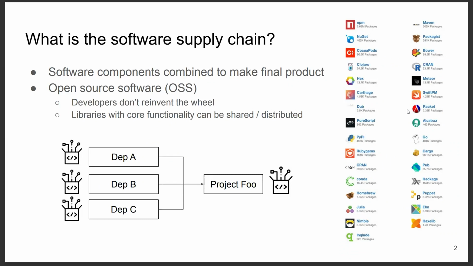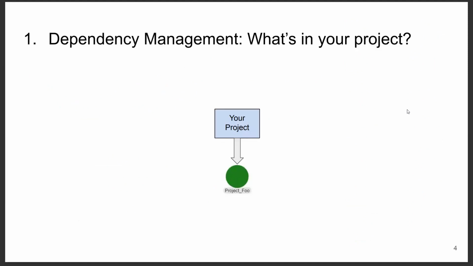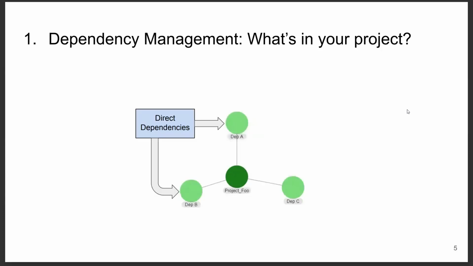But it's not all sunshine and lollipops. There are going to be some problems that occur when we're doing development this way. The first and most foundational of which is just dependency management. The question you want to ask yourself here is, what is in your project? For a small little toy project, something that you're just doing on your own, this isn't too hard to answer. You can pretty readily keep track of everything that you've imported, right? These would be called your direct dependencies.